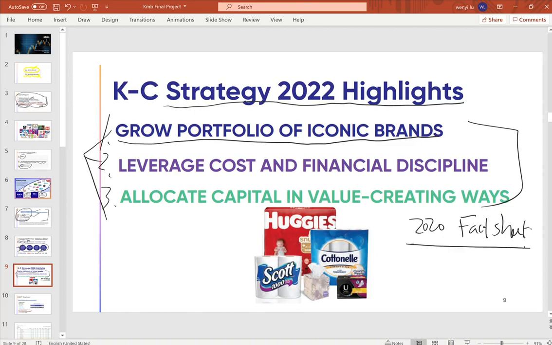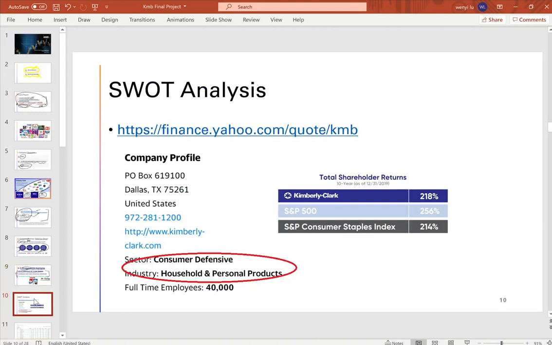And I hope you can try to summarize what's the most important force to drive the company to grow in the next few years based on their strategy. You don't need to go into the detail, but you need to capture the most important key points that help this company grow compared with the other companies. What's the unique strategy they have? And also for this part, you may do a SWOT analysis. SWOT means strengths, weaknesses, opportunities, and threats.